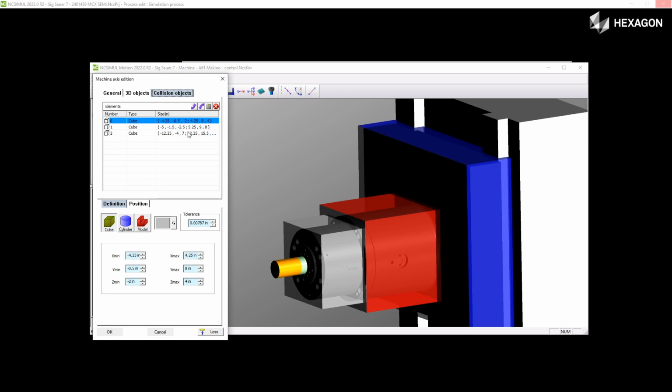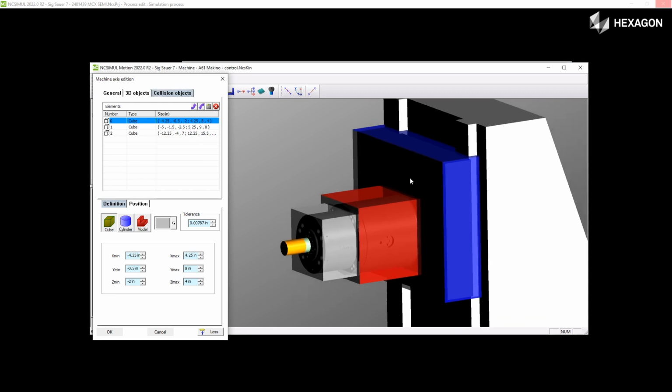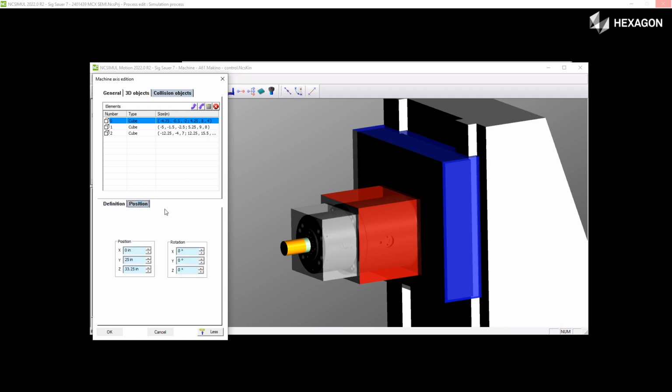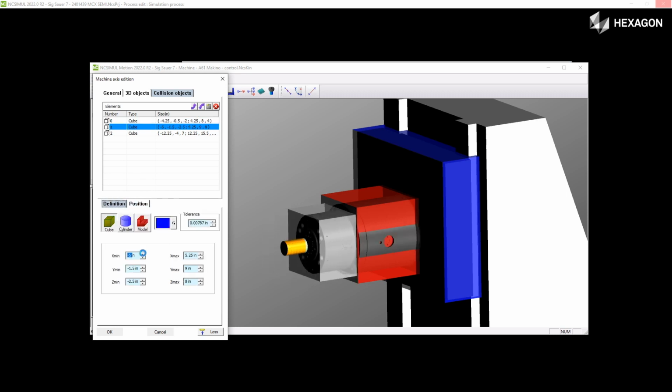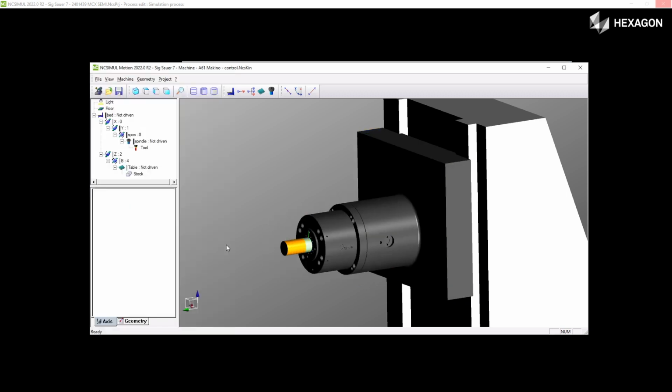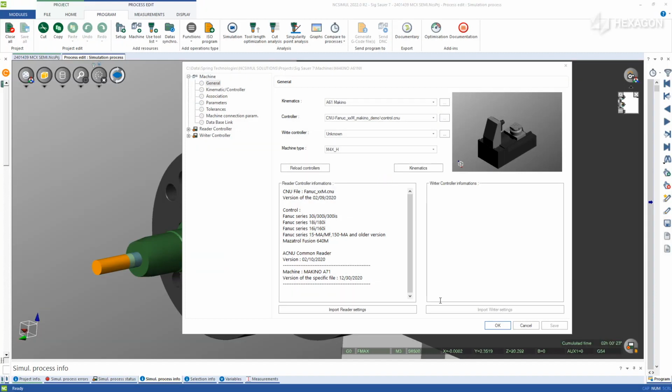collision objects. There are 3 layers created in this example, one for each segment on the y-axis, and just made with simple cubes. For each, you can increase or decrease the X, Y, and Z values to adjust the size of the collision box area in the same directions as the machine axes would move. You can also reposition the entire cube to wherever you'd like in space and recolor it for clarity. Once satisfied, apply the changes, save the machine, close NC Motion, and head back into NC Simul.